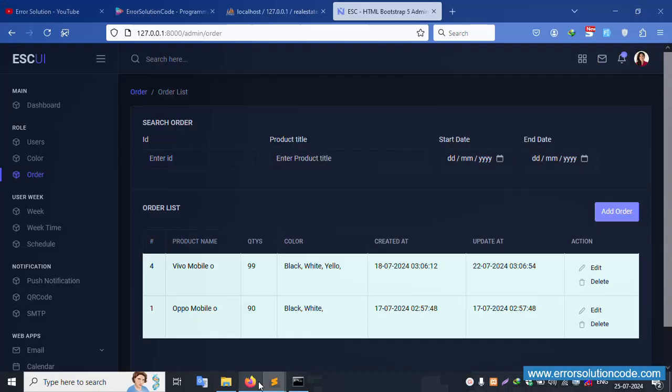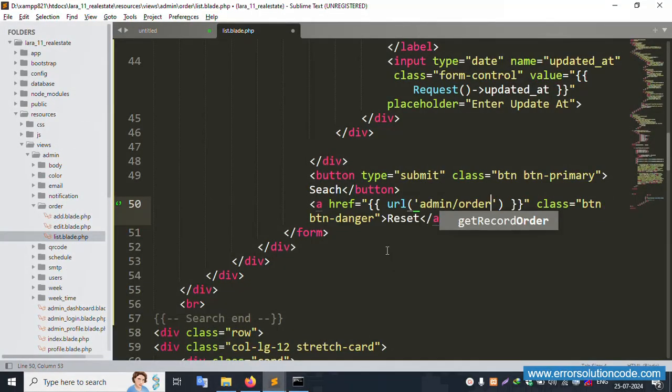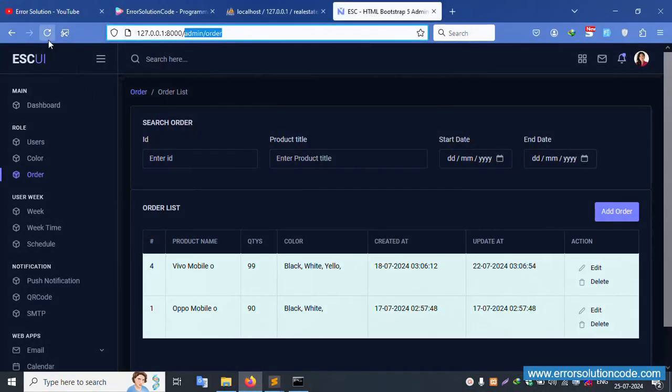Save file. Copy the same here, paste here, save file and refresh this page.